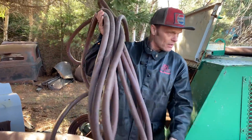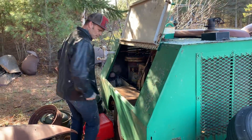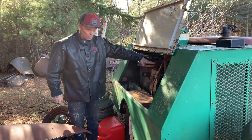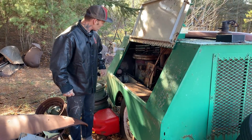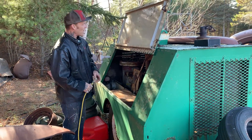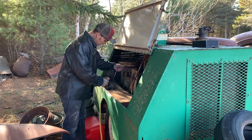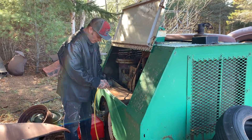I bought this when I was a very young man. When I had some money, I knew what I was going to do — I was going to try to start doing bodywork. I bought this tool the very first thing. It's a four-cylinder John Deere diesel screw sandblaster. I've repaired it at one time. I've had this for probably 10 or 15 years, and I sandblast every car that we do here with this.